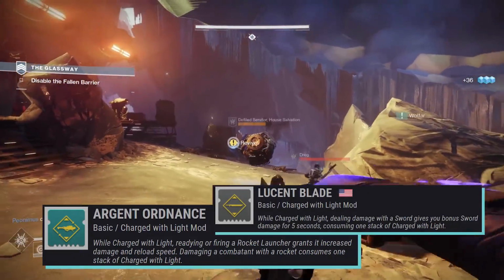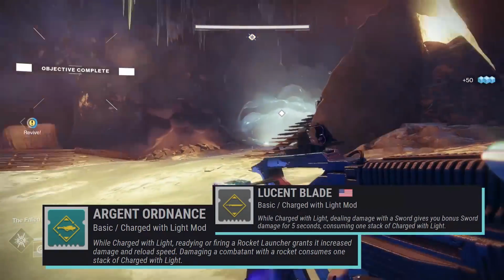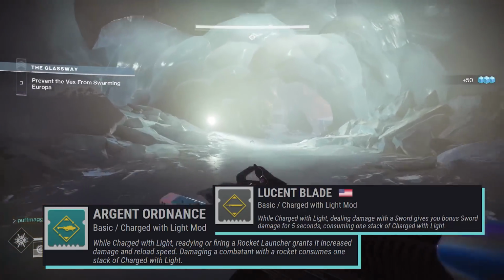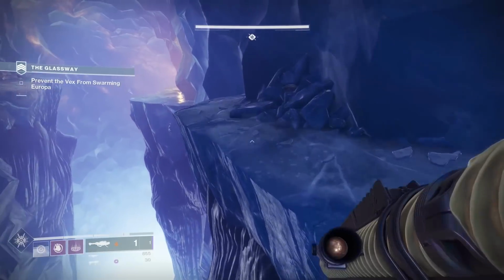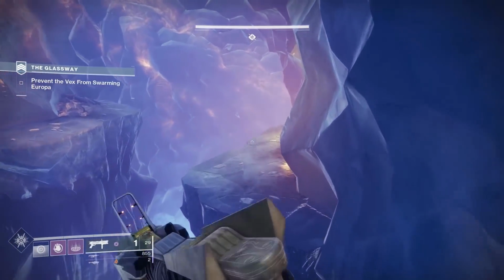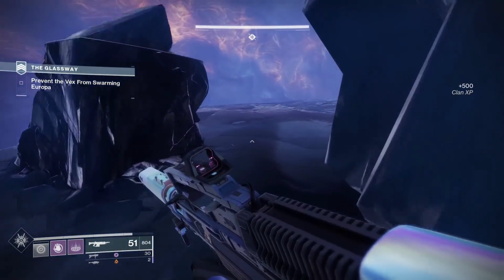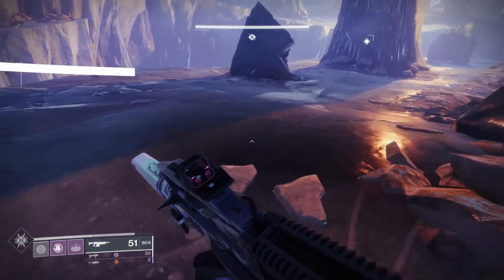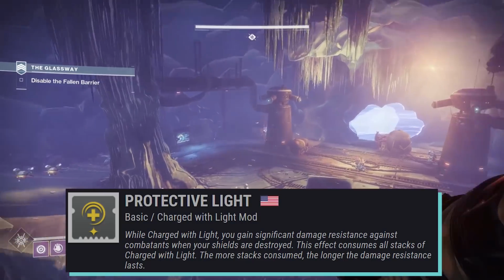Probably 99% of all prepared raid teams at this point are going to have at least one Ward of Dawn Titan right now, meaning that all that Charged with Light damage potential you have from Argent Ordnance is going to go to waste. I mean, still though, it can help out if your friendly neighborhood Titan is dead and you're trying to clutch up, or if your team happens to be split and you don't have immediate access to a Titan bubble. Defensively, Charged with Light has a neat little toy in Protective Light, which can kick in all on its own when you need it to and save your own life.